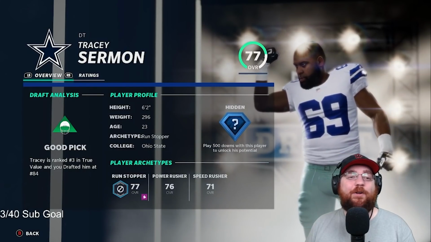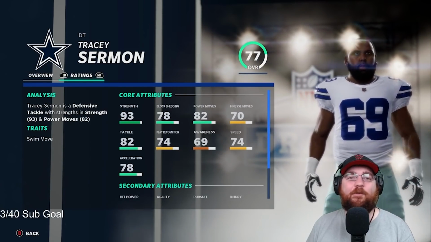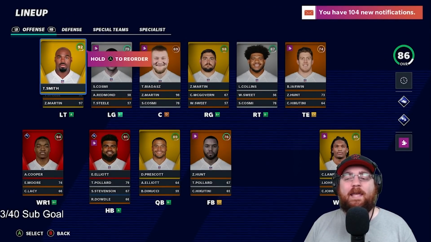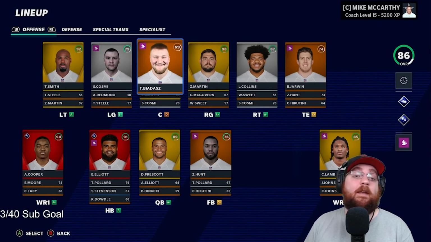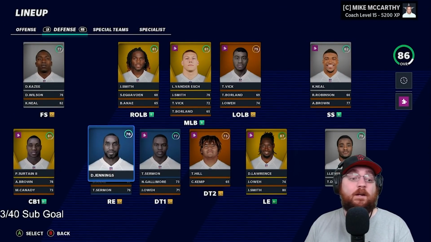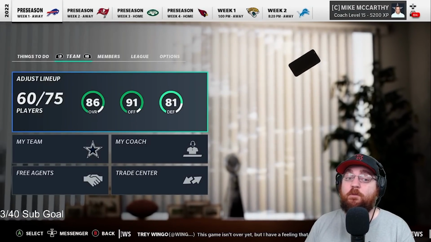In the third round, defensive tackle Tracy Sermon has hidden development, 77 overall. He looks fantastic. So we are an 86 overall. I'm not going to trade away Smith quite yet. I feel like we can go on a nice little run here. We have good players at every single position, except center. Ignore that, and I guess tight end technically. We have Jennings starting, Sermon starting, Vick starting. Great corners. Surtain's the number one guy now. Let's get into it. Let's go to the playoffs.